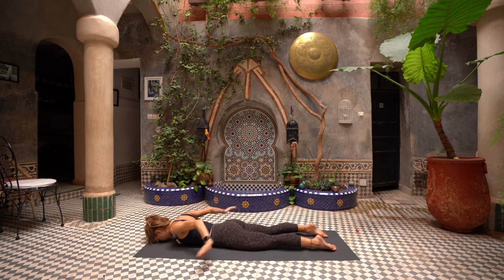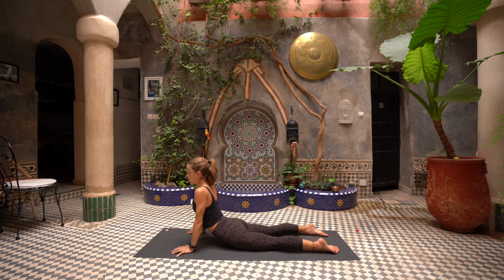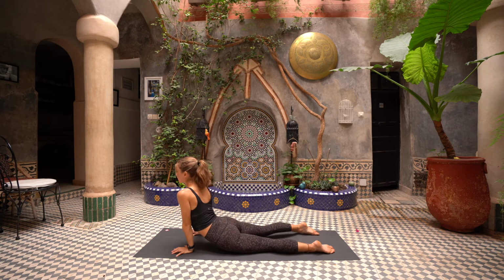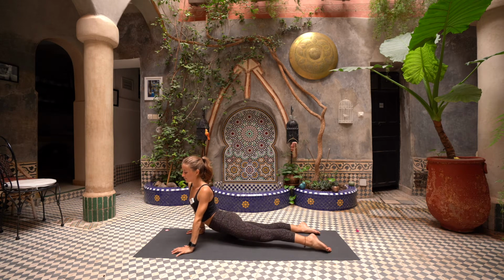Plant your hands underneath your shoulders. Fingertips point forward. Press down through the palms and the tops of the feet. Inhale, lift just the upper body up. You can straighten the arms here and rock the hips a bit side to side. It should feel pretty good in the hips, the abdomen.